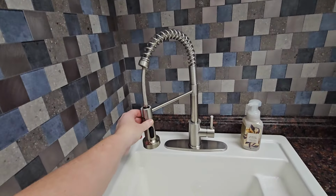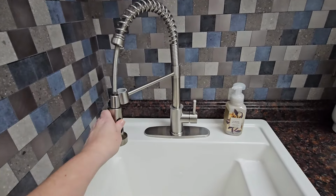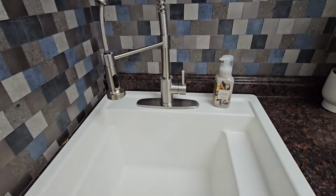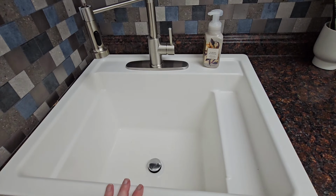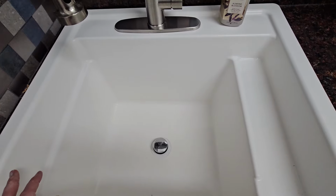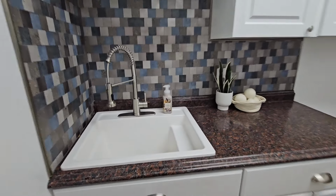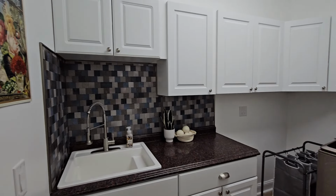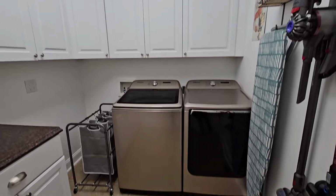This was so cheap. This was like 35 bucks. I love this new spout in here. Allows us to have, like, Sammy's gonna love getting a bath in this thing with that. It's like massaging. I love the new sink. There's not as many grooves and stuff as our other sink. It doesn't leak, which is a plus. Overall, I am super happy with it. And it may not be to your taste. It may be a little plain Jane, but I am in love.